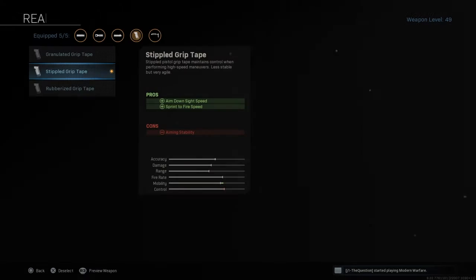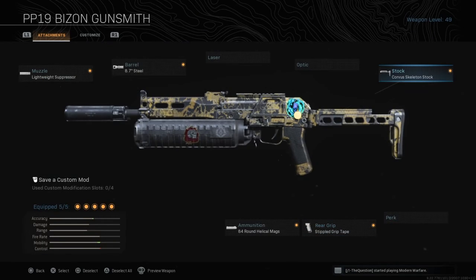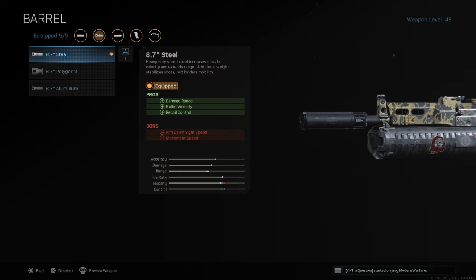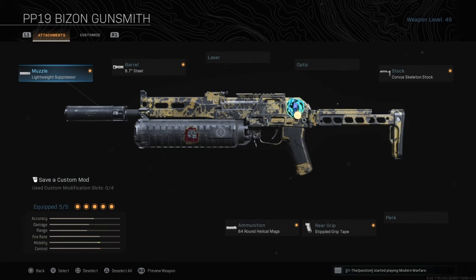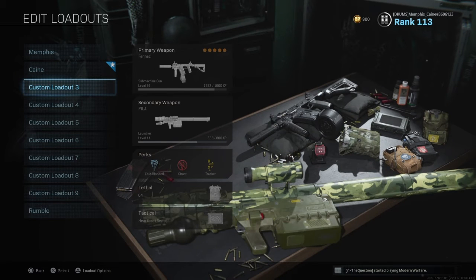But outside of the drum, aim down sight speed, that is to me the most important in close quarter combat situations. Walking speed, hip fire is another thing that I like to boost up, I guess. Well, in this case, I probably should change this out. Well, I don't use this class anymore. Again, suppressor.